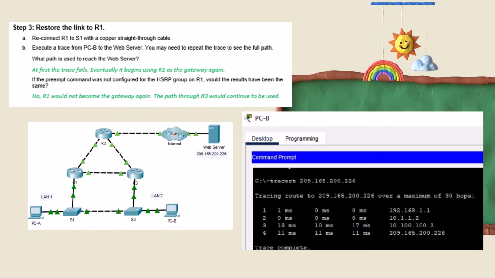Tak, sebab router 1 tu not become the gateway again. The path through R3 would continue to be used. So ini adalah topologi yang selepas disambungkan kembali.